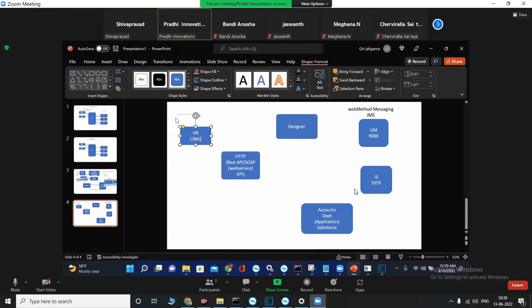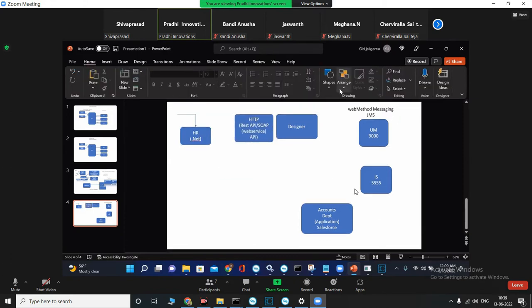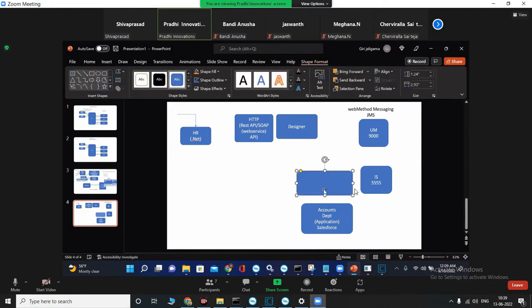The moment you submit a form as you join, it goes to the HR application. The HR application wants to inform the accounts department, saying that, hey, this guy, with his first name and last name, has joined. That information is sent to the accounts department to create your account. Similarly, an access has to be created, swiping card and everything, so that you can swipe and come inside the office.